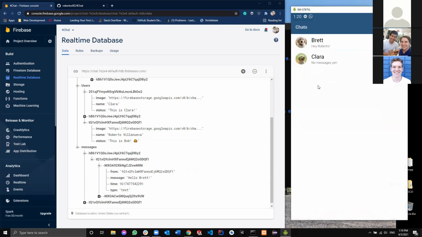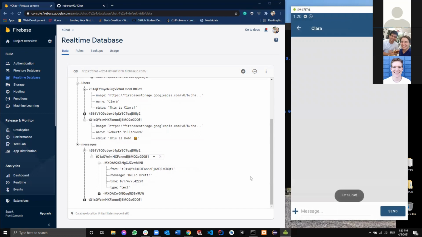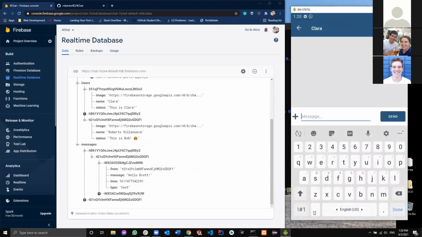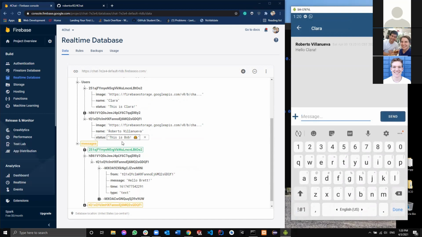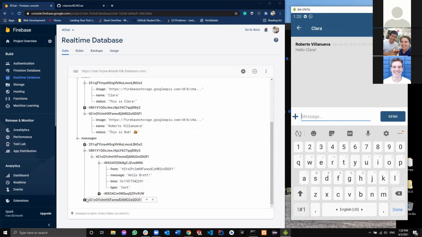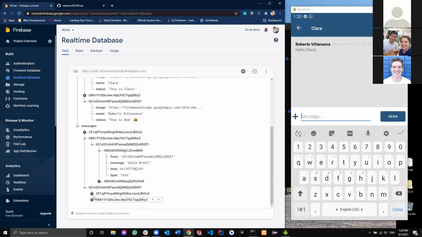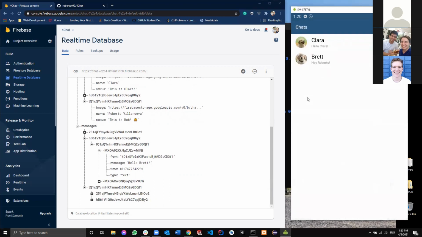Let me go back again and do the same with Clara. A new instance here was created that stores now a conversation with Clara for me and for her. Another cool thing, oh, she sent me back something in an emoji.